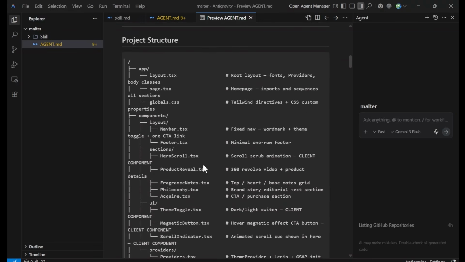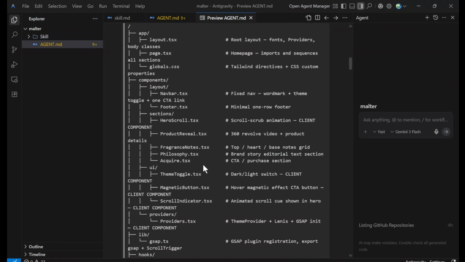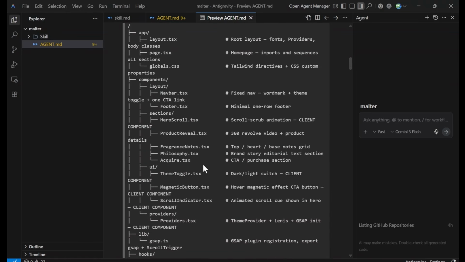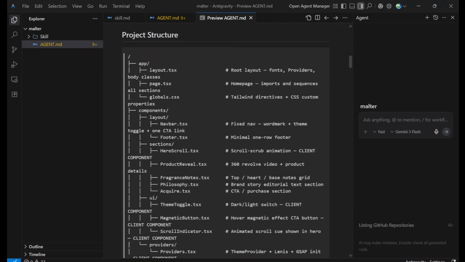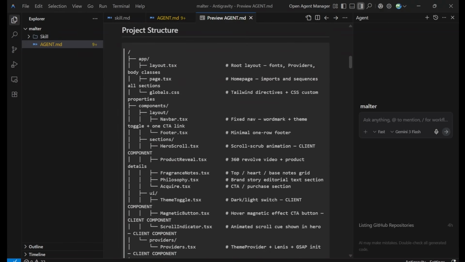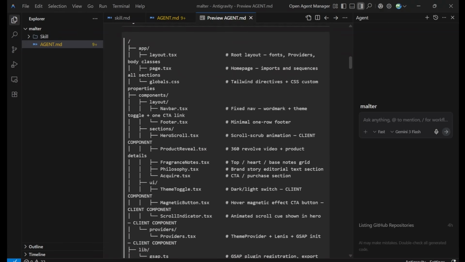Now, this is something that you should take care of. This is the project structure. It tells exactly which component should go where. I mean, if we take a look at this, it looks really complicated to us, but it's really necessary for our agent to know how to structure our entire project folder. Or else we might end up with everything in a single folder, who knows. So you can define the project structure according to how you usually prefer your code to be.